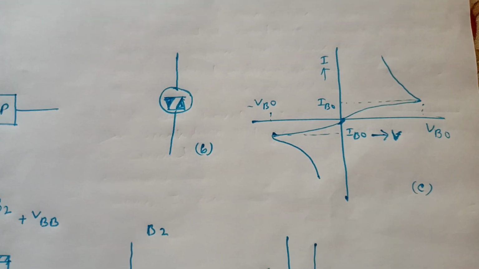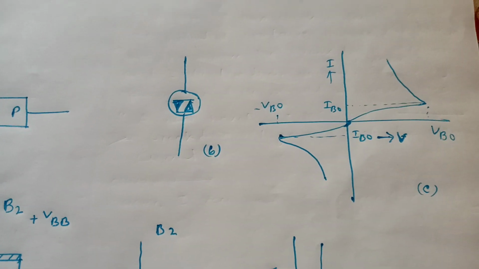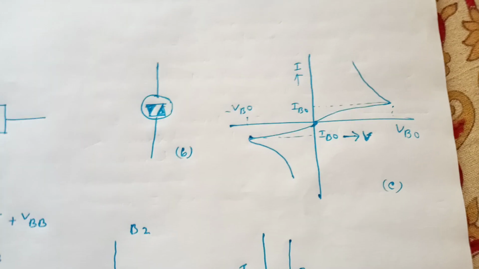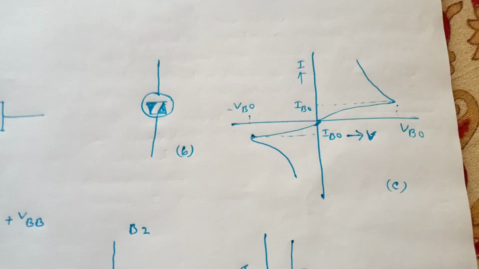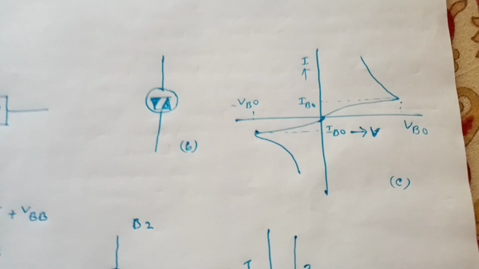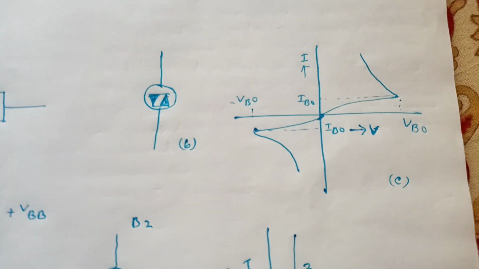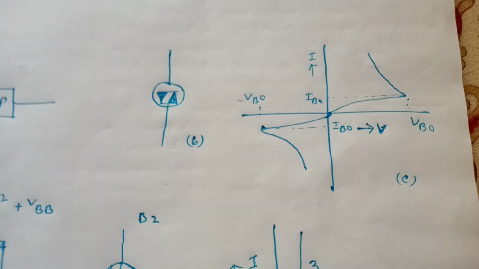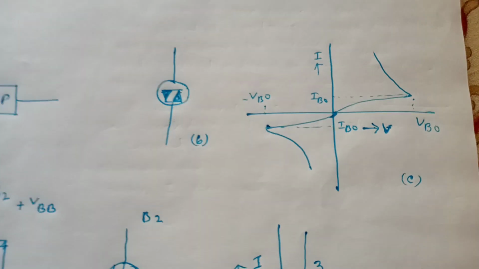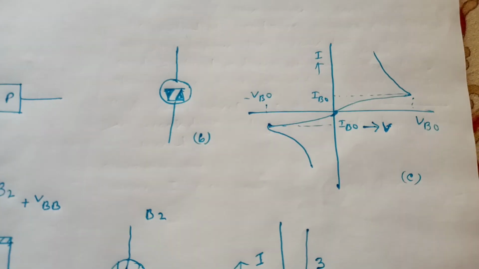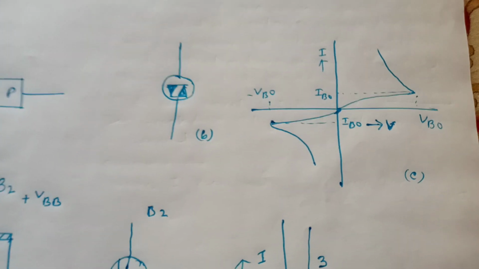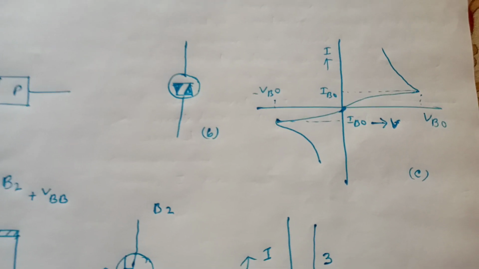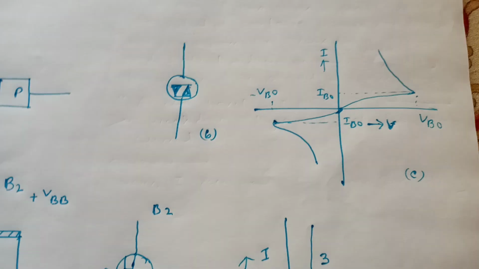This forces the device to show negative resistance characteristics, which is shown in figure C. In this region, the device current increases while the terminal voltage decreases. Diacs are used in triggering the triac in phase control circuits. They also find application in heat control, motor speed control and light dimming.